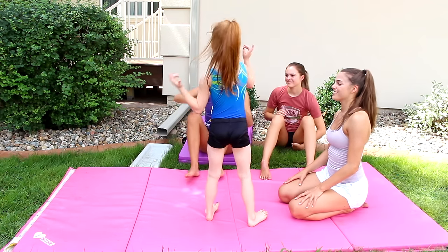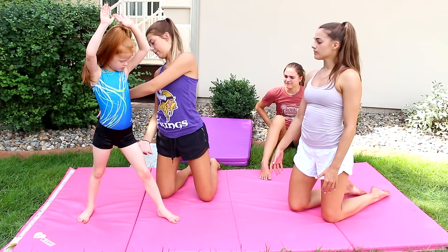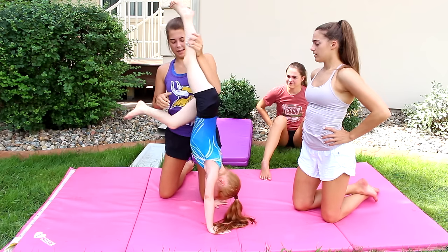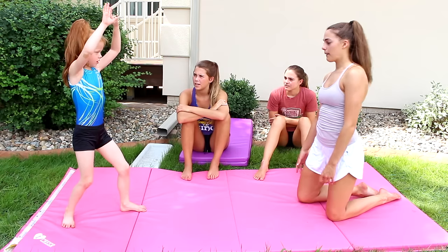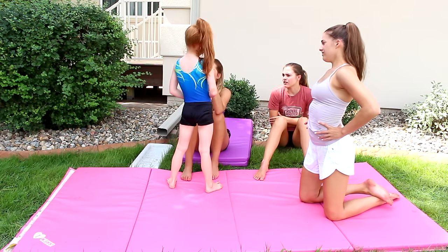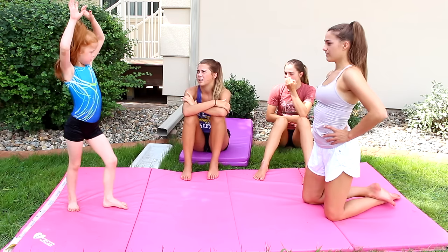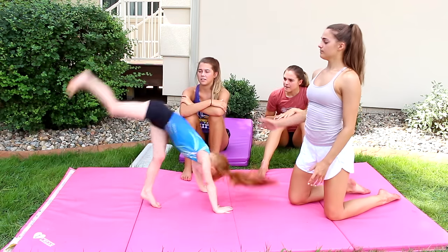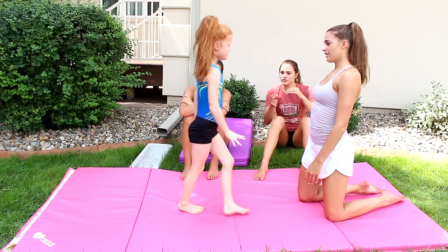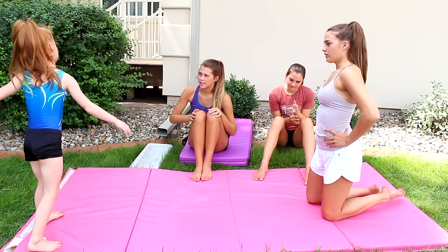Split your legs — I promise you're so close. Do a handstand really fast. Right now you need to come down with that leg and start standing up at the same time. Arms straight. That was good. Were your feet apart or together? Together. Remember — one down, then the second one down. Stay in a split when you come down. Keep your legs together at the top. Make sure your ankles are touching when you hit the top, and then they split right back apart.